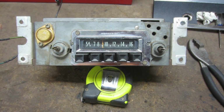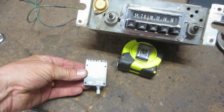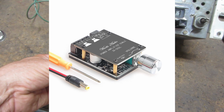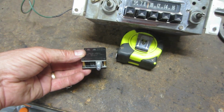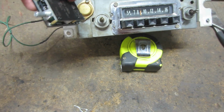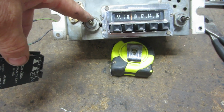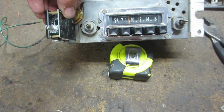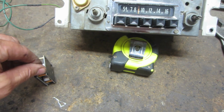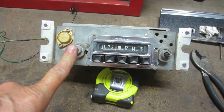I have the radio out, and this is my plan. I picked this Bluetooth amplifier up on Amazon for under $12. It's pretty simple. All it's got is a volume control, power, and speakers. What I'd like to do is remove my volume control off of the radio and put this in the case, so that basically this volume control still works just like the old one. It's going to look just like the factory radio.